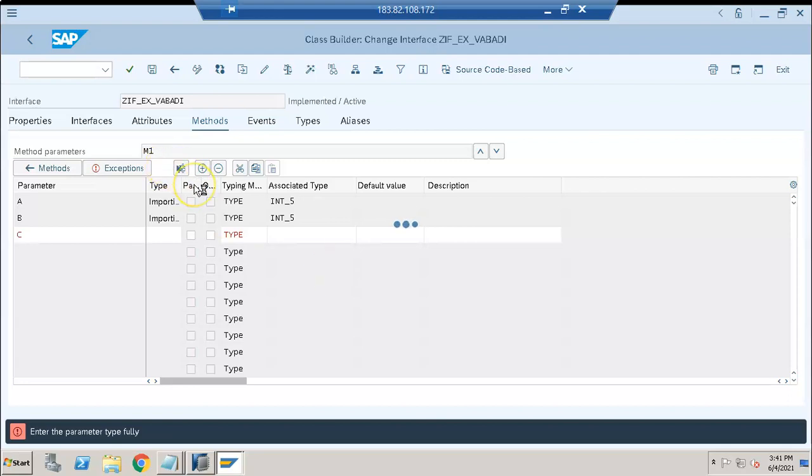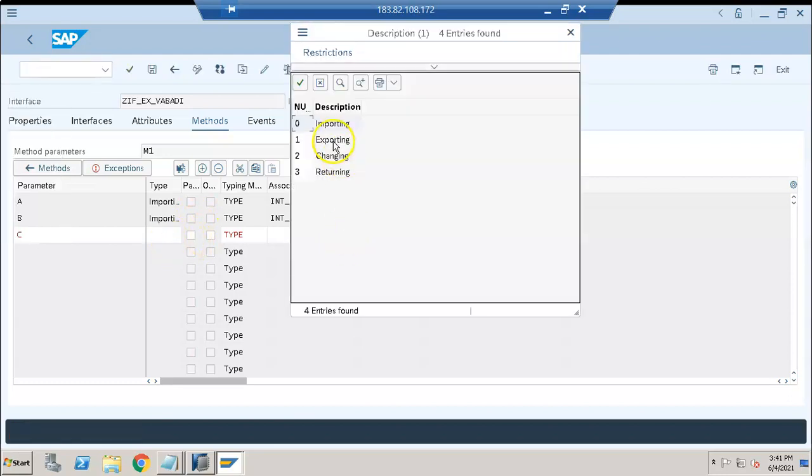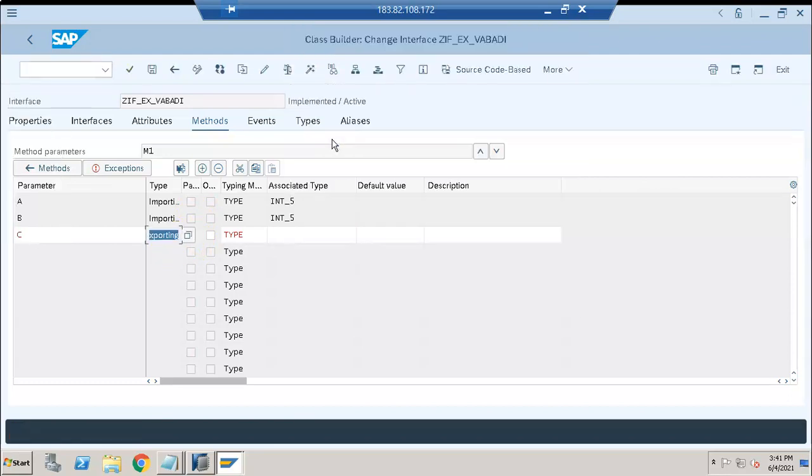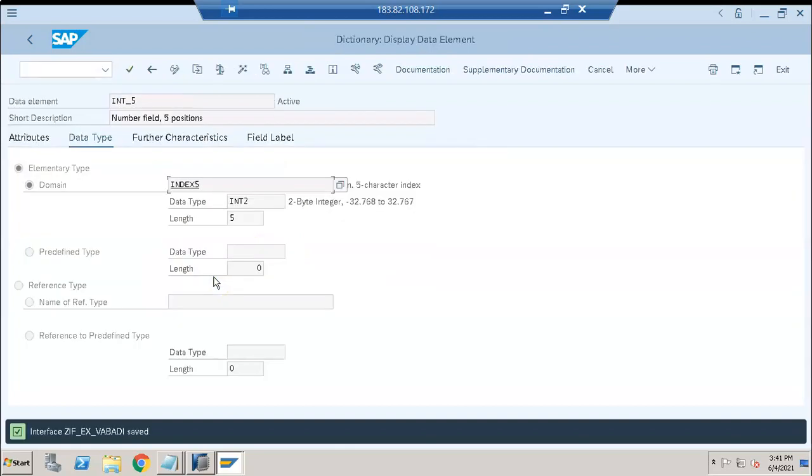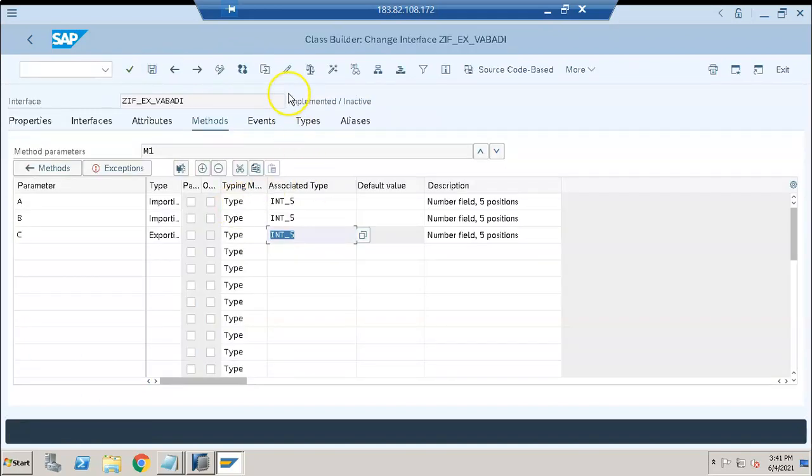For this particular BADI we need to have the implementation, and that is where we give the implementation part. We have exporting and we'll give it as INT underscore 5. Then back, we just need to activate this.